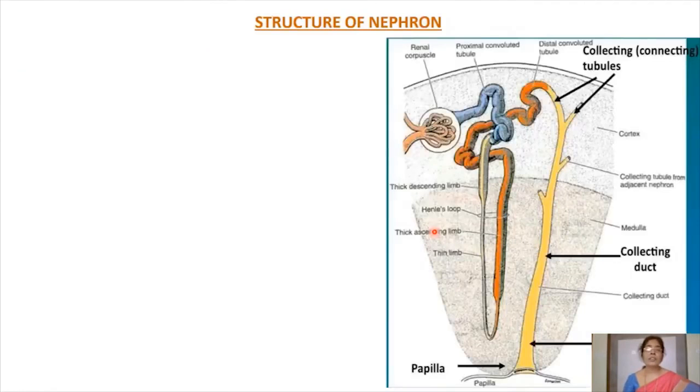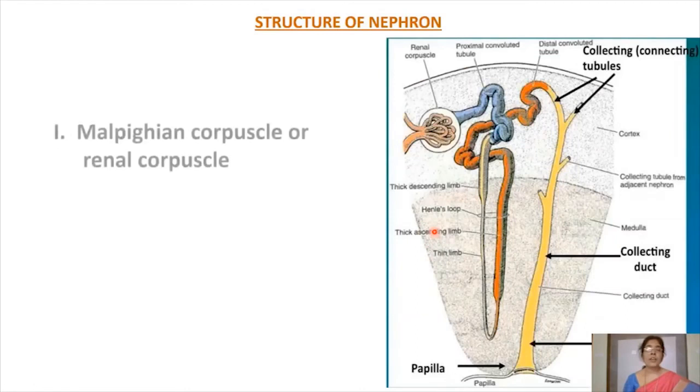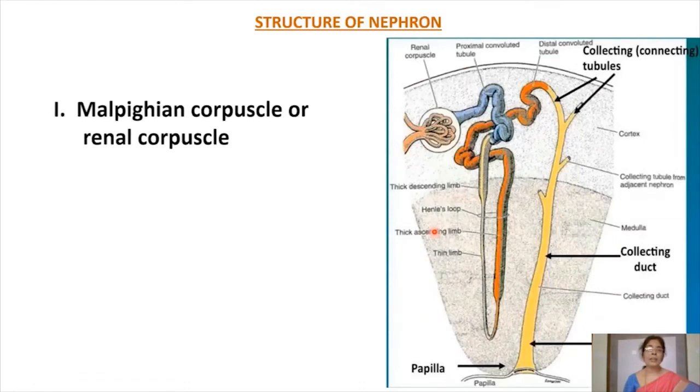Now the structure of nephron. Nephron has mainly 2 parts. There's a Malpighian capsule or renal capsule. That is the first part, this rounded one, and the second part is the renal tubule, this long tube-like structure. Not tube, tube ante peddadi, chinnaga unna vatini tubules antam. So we have to use tubule here. The second part is the long renal tubule.